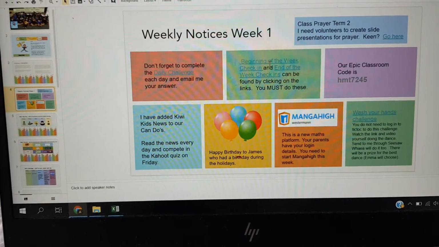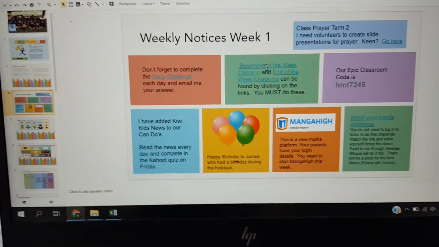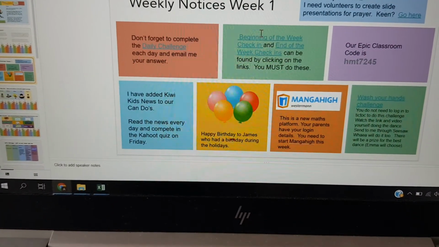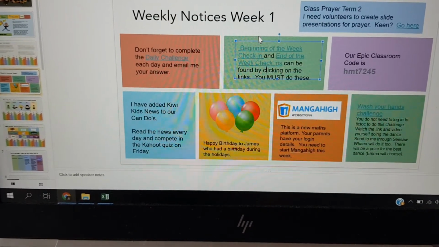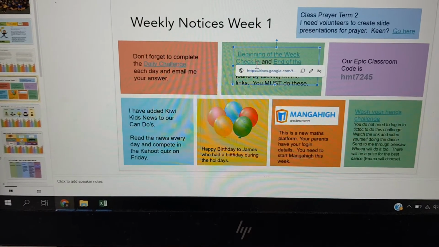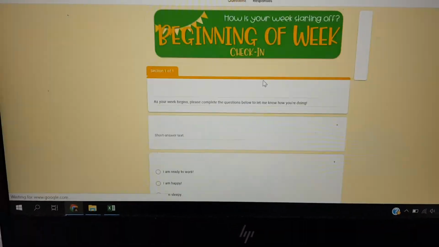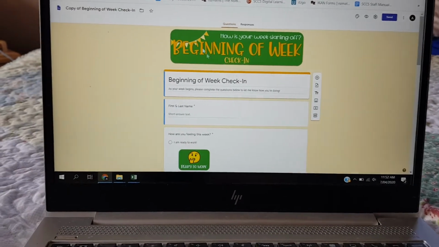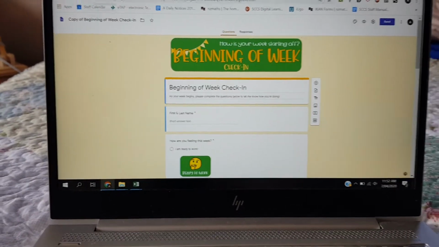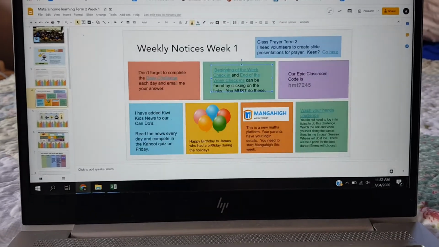This one also is important at the beginning of each week and at the end of each week. There is a check-in, which I would like them to do. Again, all they need to do is click on it. Sorry, I'm looking through the screen. It's quite hard. Click on it and it will take them through to a Google form, which is just a way of me checking in to see how they're doing emotionally as well as with their learning.